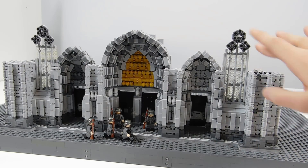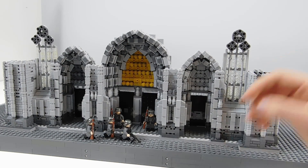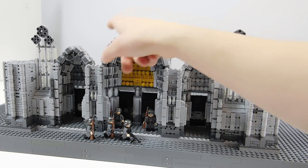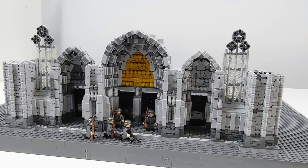We ended it off experimenting with the windows but it's getting pretty complicated up there. I'm going to have to find a way to somehow arch it up there as well. There's a lot of weird curves that the cathedral has that are kind of difficult to make with LEGO — you can already kind of see that with these arches right now. So I'm going to try to get more time lapses in for this video.